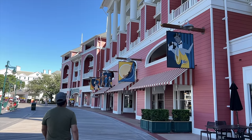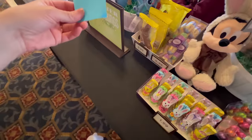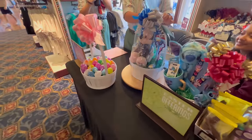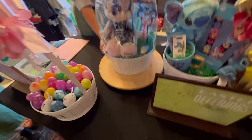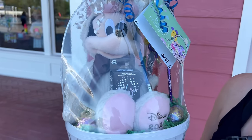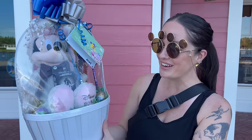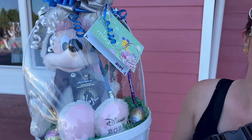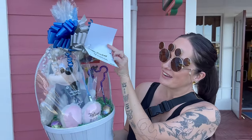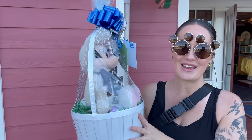We've made our way back over to Thimbles and Threads to pick up our custom Easter basket. Oh my gosh, it's right here! You guys, I'm sorry — this looks like $100. Look how great they did wrapping this — I love how tight the cellophane is. Truthfully, I didn't get a lot of stuff, so I wasn't sure if it was going to fill the basket and look so good. And look how good it looks! They even said they made Easter Mickey a Jedi by having him hold the lightsaber. And it says 'baskets full of magic' — Happy Easter Promise 2024. Look how cute that is — the little chick on there has, of course, ears. This is an amazing thing to do if you're here on vacation — just a little something extra special to have a very magical Easter.